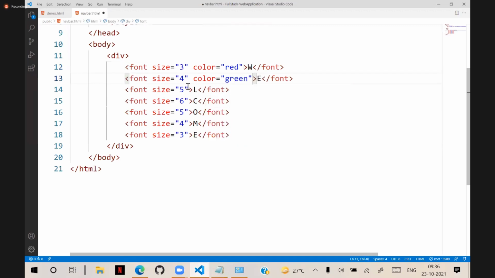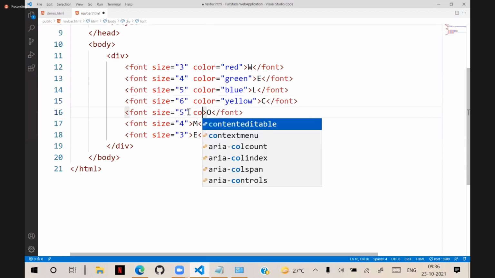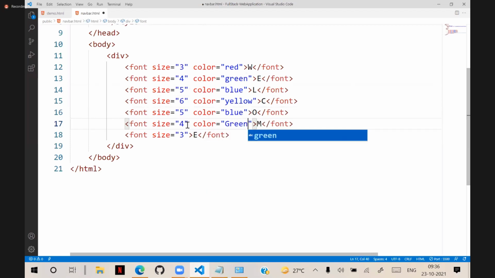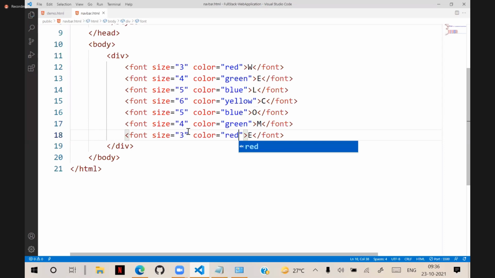For every character, I am giving color is equal to blue, some color is equal to yellow, and some color is equal to blue, color is equal to green, and color is equal to red. And you can see a different color for every character. That is how you can apply color.